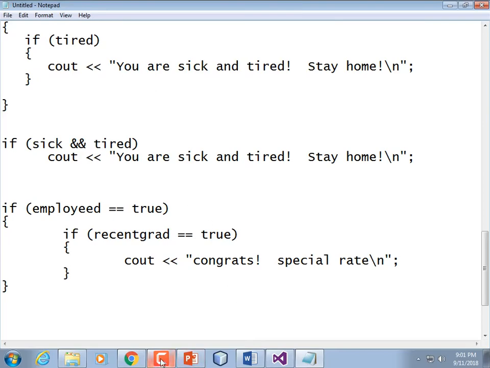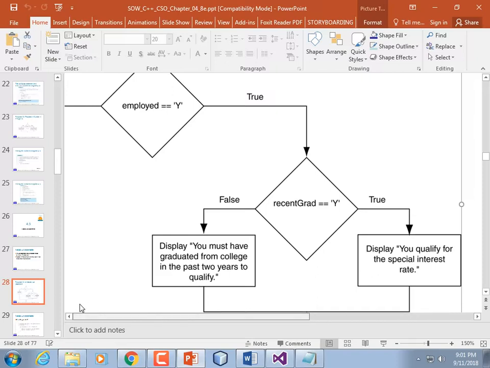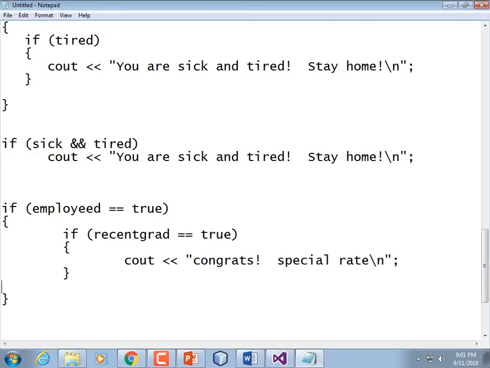And I believe they had some else clauses here. You must have graduated from college in the past 2 years is one else, and then display you must be employed to qualify is another else. So I'm going to stick an else here. Else, see out, sorry, not recent grad.